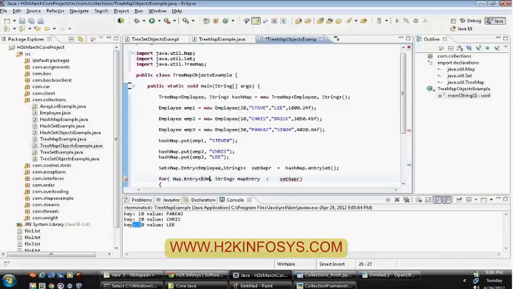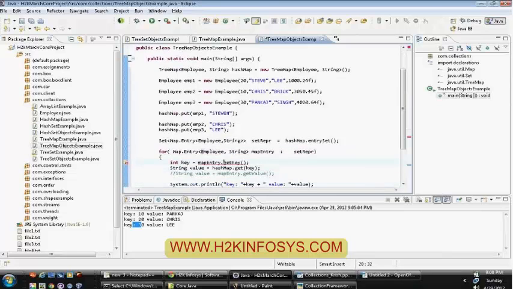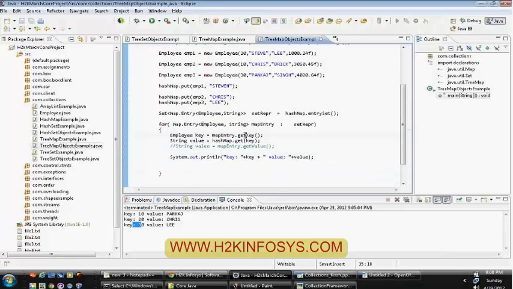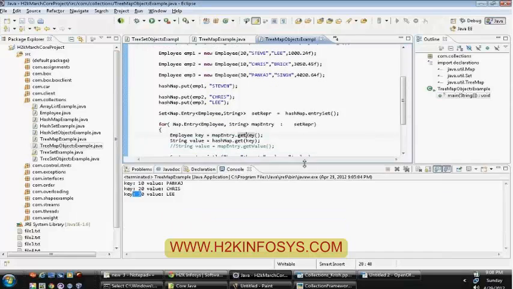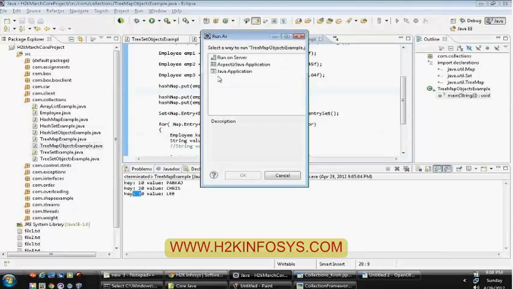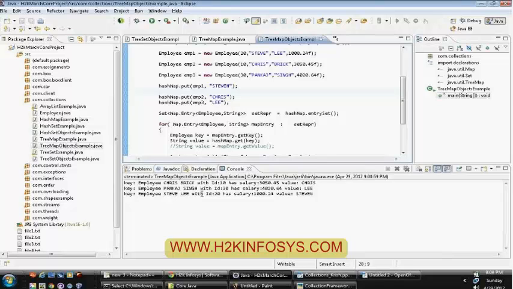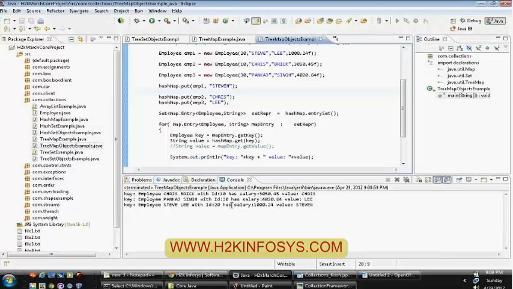So that means I will get each and every employee. So the return value should be an Employee. You can see that the data got printed.